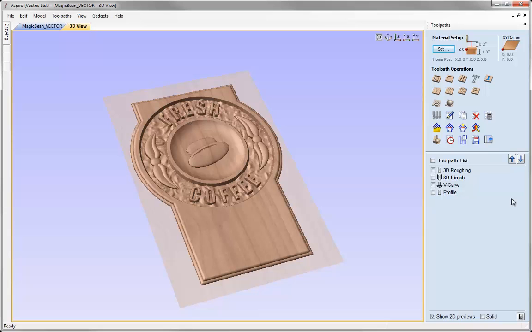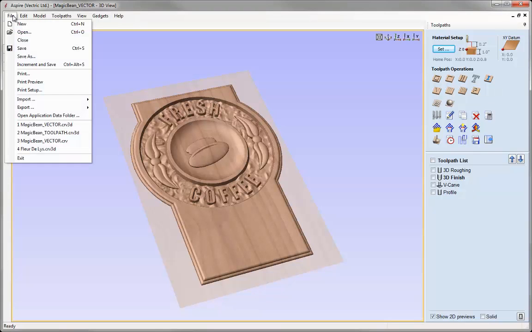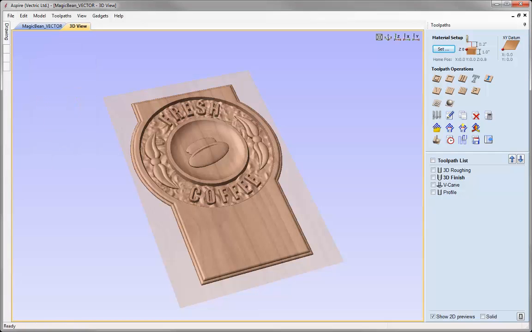And then once you've saved all of those toolpaths onto your hard drive, you could then go ahead and transfer them onto a thumb drive or send them over the network to the CNC itself so you can start to cut the part. So now that we've got our finished part, it's a good idea to save the file. You can do that by going to File, Save As, and give that an appropriate name in which you can then access that at a later date.